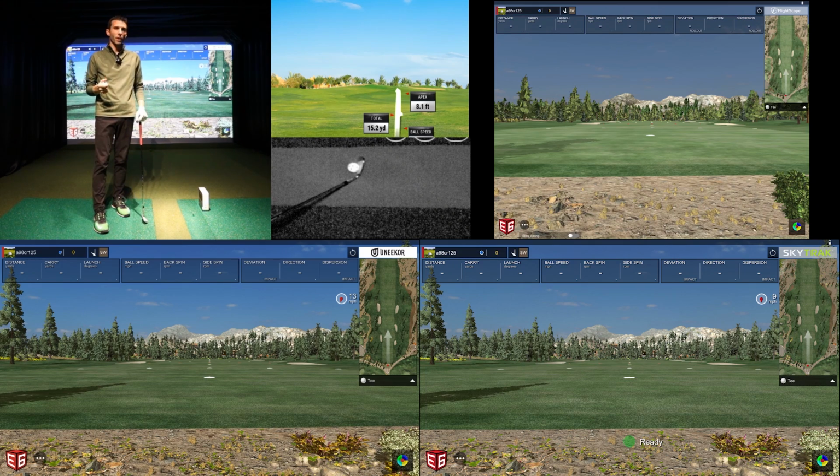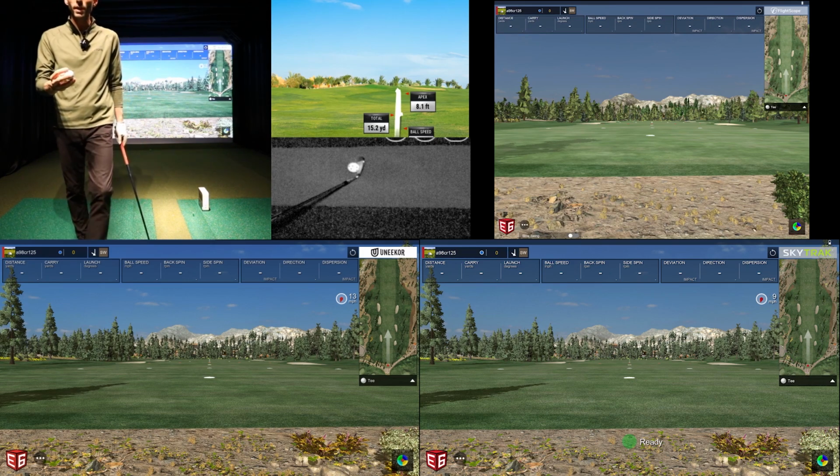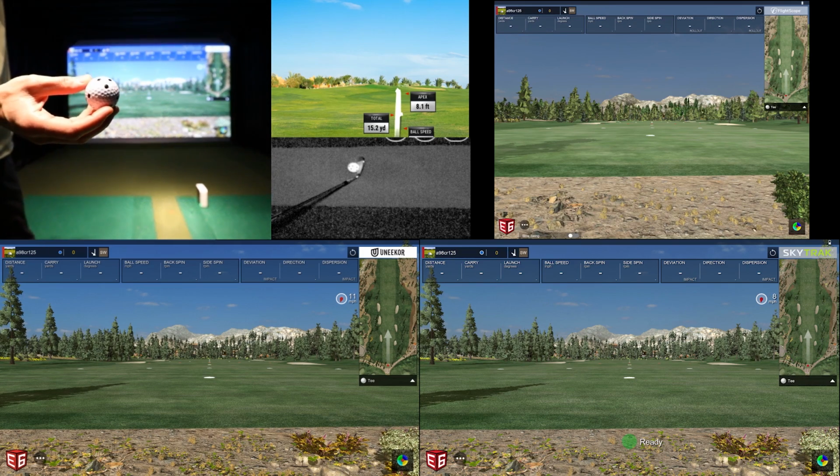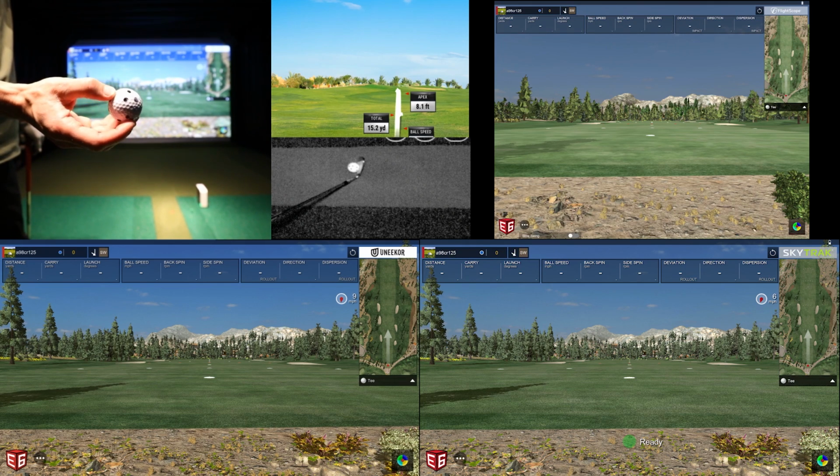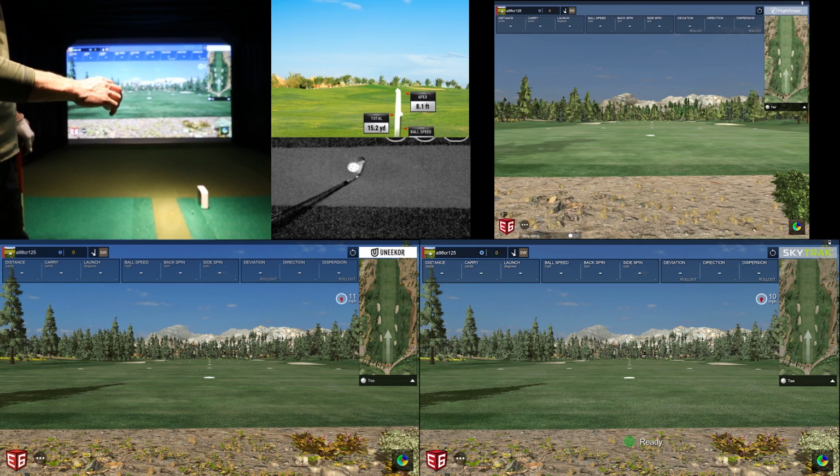I'm going to explain a couple variables really quick that I just want you to understand. I try to be as fully transparent as possible with my demonstrations. We're using a Bridgestone marked ball from Uneekor. It does have a metallic dot for the Flightscope unit. It's going to face the screen and it should have no impact on anything. The dot actually reads on Uneekor, so it should be right over the dot. It's going to face the screen, so it shouldn't affect SkyTrak.